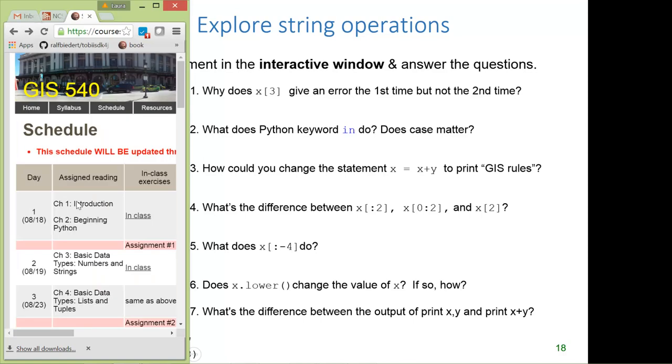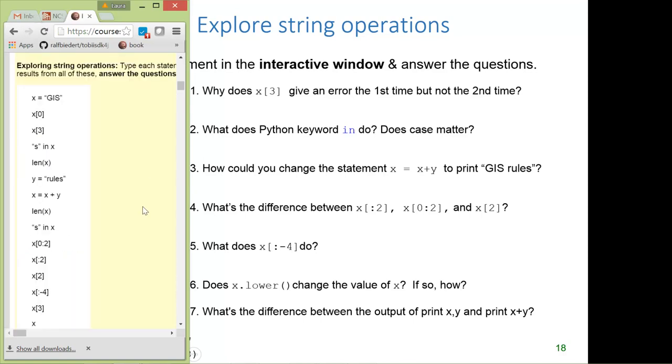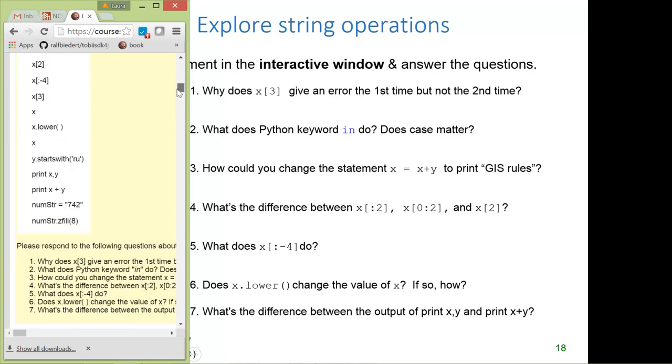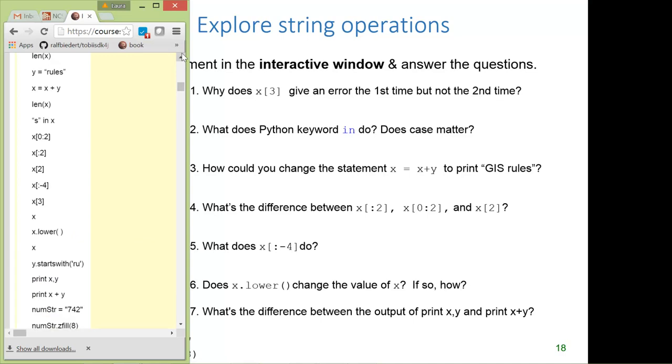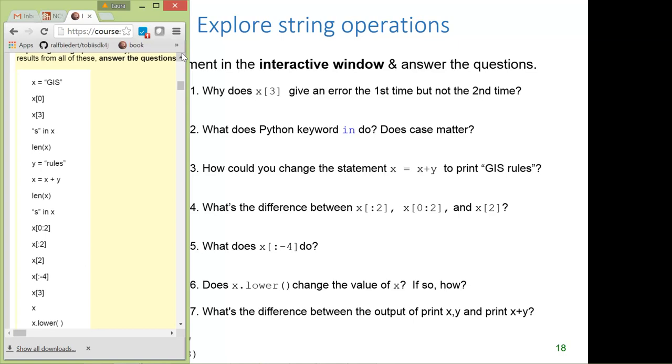Let's go to in-class day 2, and that brings us up to this page. We have this series of commands to be placed in the interactive window. Again, try to predict what will be printed out, what will be the output when you do these commands, and pay attention so that you can answer these questions at the end.